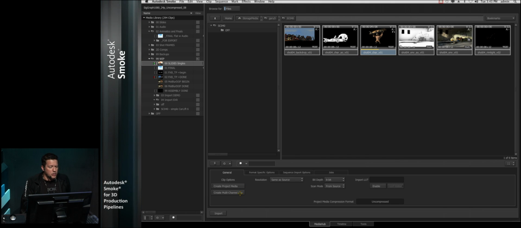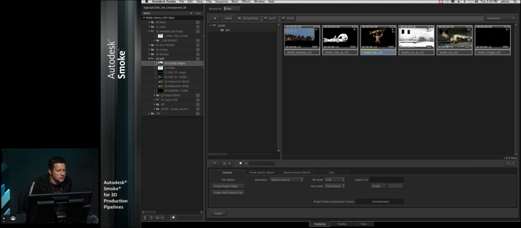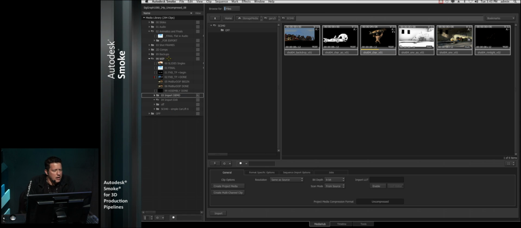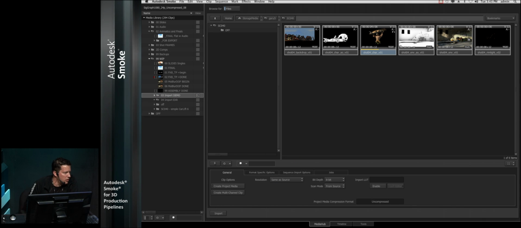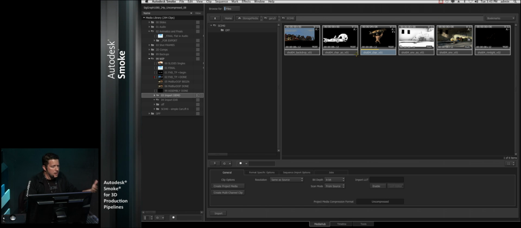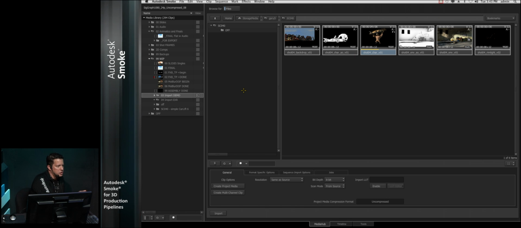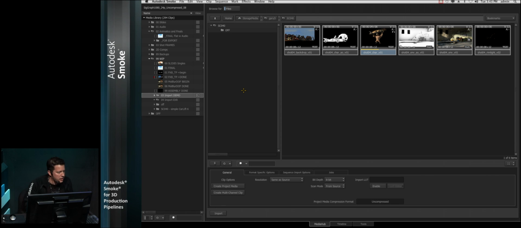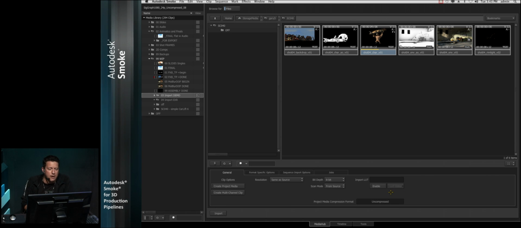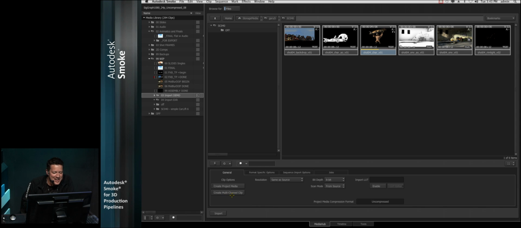I want to also show you a couple of different ways that you can bring in assets over here. I'm going to import into this empty directory here for my import demo, and focus on just this one clip right here. These were rendered out of 3ds Max using Mental Ray with an alpha channel, okay? So they're RGB and alpha. Pretty typical workflow for compositing. An alpha channel comes in really handy for compositing, in fact.